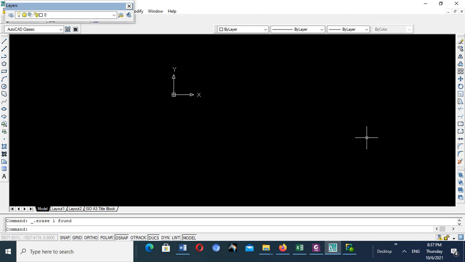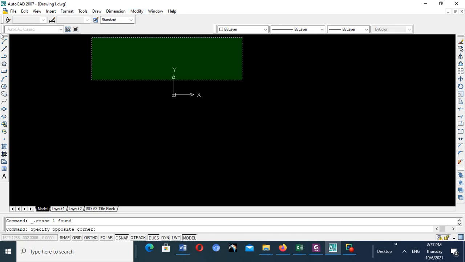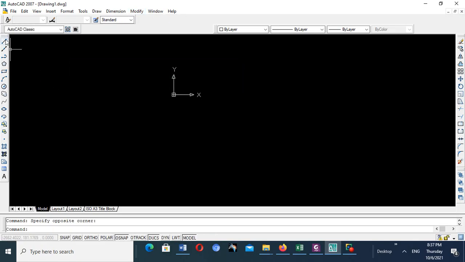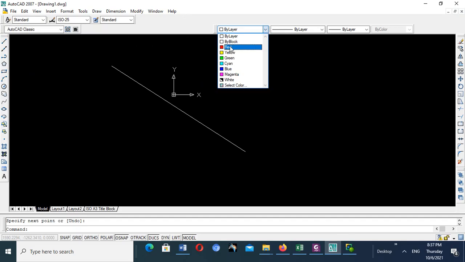So with this, then there's something called merge property. You find it here. What is this? Yeah, merge property. Let us say I have got a line here, right? This line is red in color.